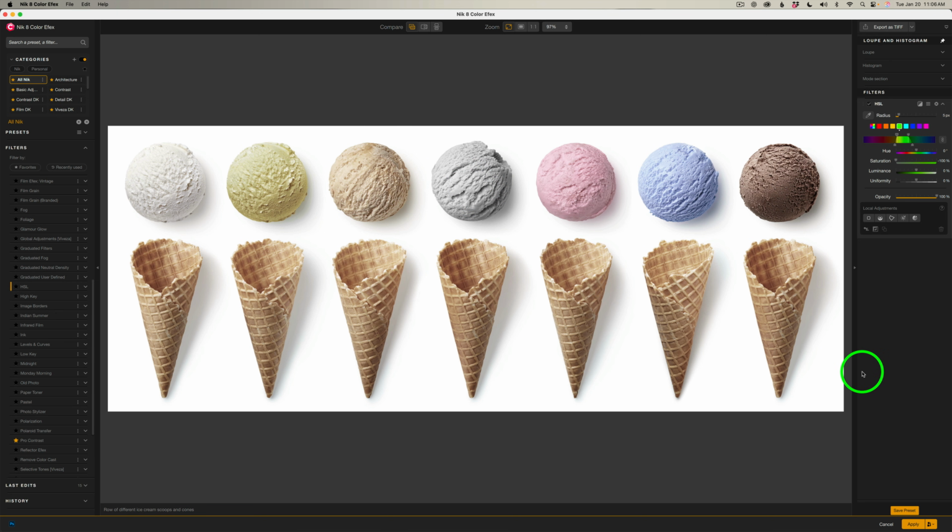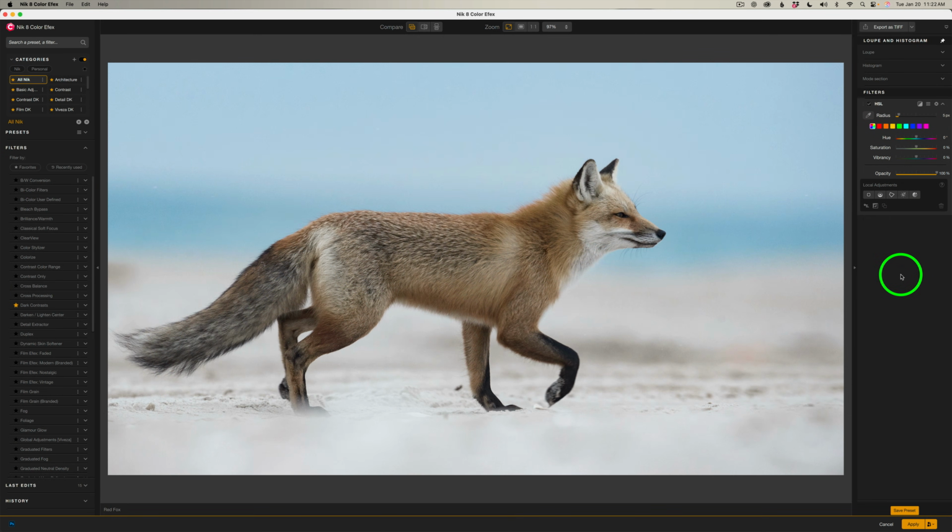And this time I'll actually edit the image with the HSL filter. Let's work on this image of the fox. So what I like to do is bring up the saturation in the fox a little bit. So to do that, I could click on the orange or red, but let's just cut to the chase. I'll click on the picker, and this way I'll know I'll get the right color. So I'll click right here on the fox. And now let's increase the saturation of the fox. I'll take the saturation slider to the right and add a little bit of saturation to the fox right there.